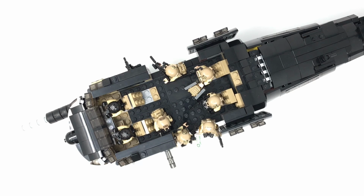Why don't you tell us a little bit about your construction process? How did you go about tackling such a complicated helicopter? So I started with the tail and went this way because I wanted to make the front of the helicopter the perfect size and the windshield the perfect size, because that's always the hardest part, making it proportional to the rest of the build.